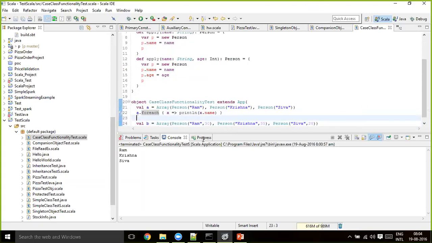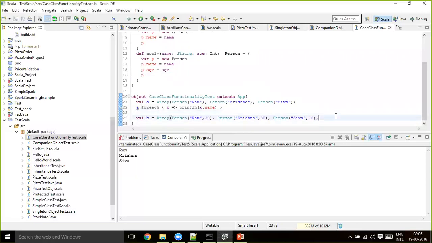Now the method name always needs to be apply. Correct. The method name always needs to be apply in your companion object. So here, you are able to create an array of Person objects again with multiple constructor parameters, right?